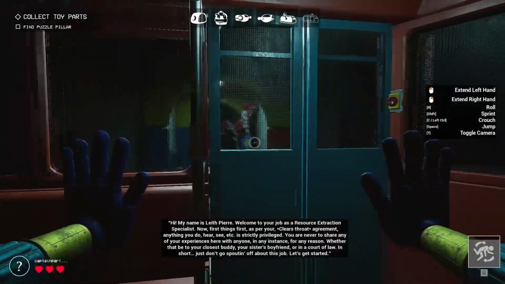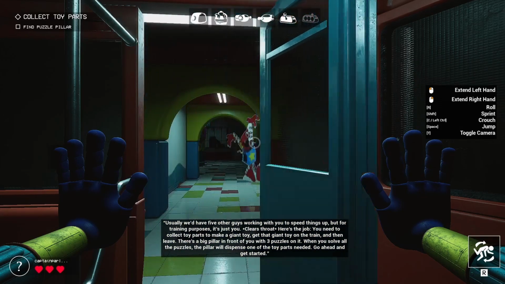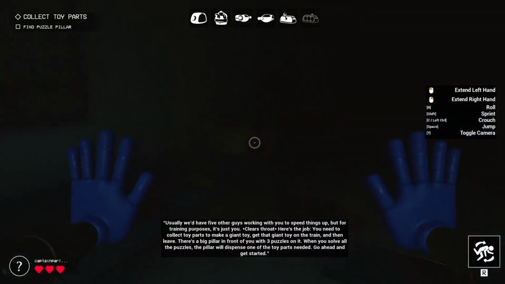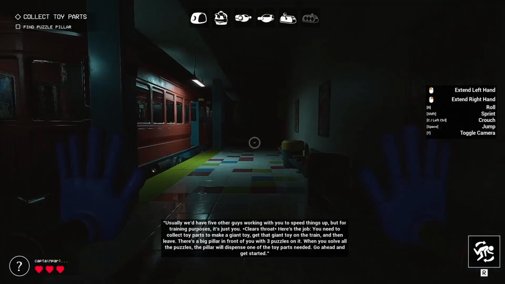Let's get started. Usually we'd have five other guys working with you to speed things up, but for training purposes, it's just you. Here's the job. You need to collect toy parts to make a giant toy. Get that giant toy on the train, then leave.